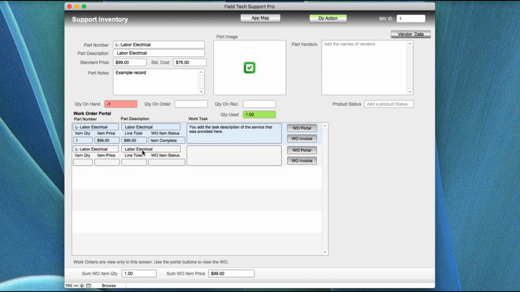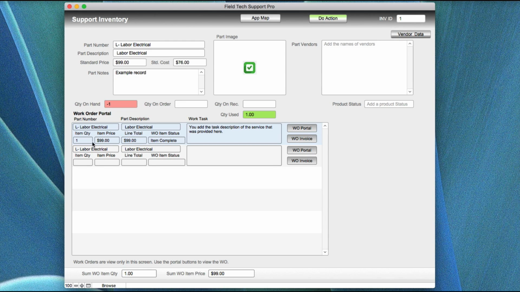When you create a record on another screen, in this particular case where you're doing the work order, you would create it in the data screen, the first one we looked at. And it'll create a new record below it, where it'll automatically add the appropriate fields for the next time that one of these is used in a work order. Okay? So if you create a next work order and you use it again, it's going to take the summary data from that work order, and that's what's going to go in here.